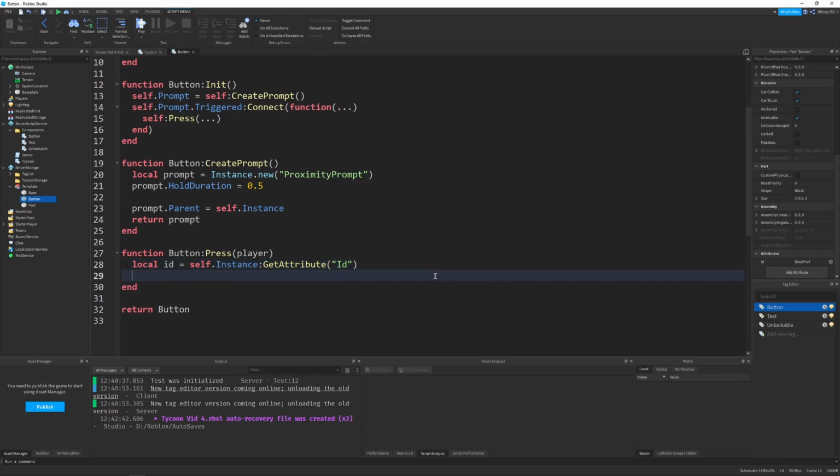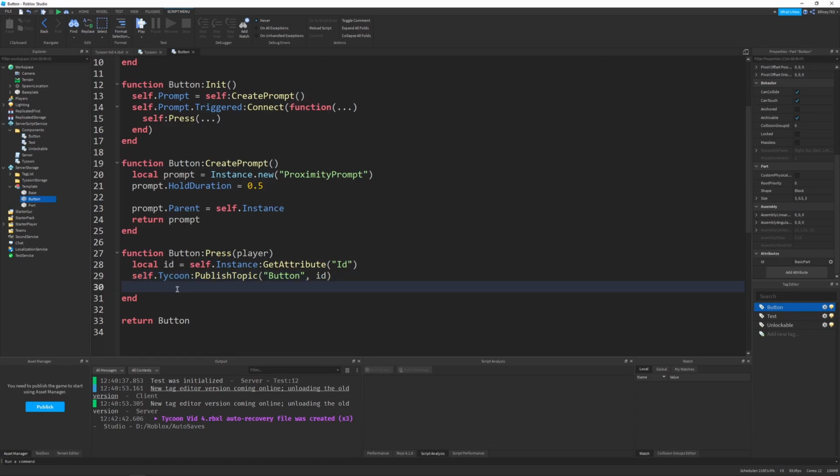And so now in our button press function block, we can publish our topic. So we're going to do self.tycoon:PublishTopic, and the topic will be the button topic, and we'll send in our ID. So when we publish our button ID to the button topic, all of the unlockables that are listening will check to see if their ID matches and unlock if that's the case.